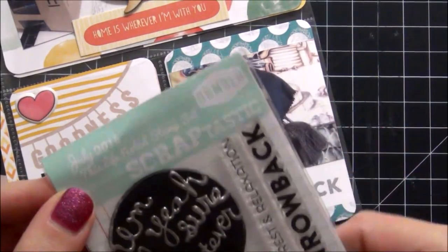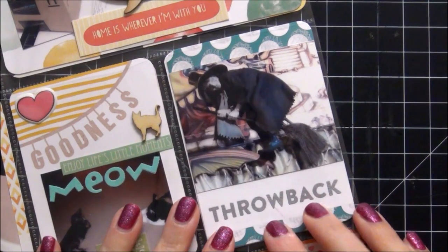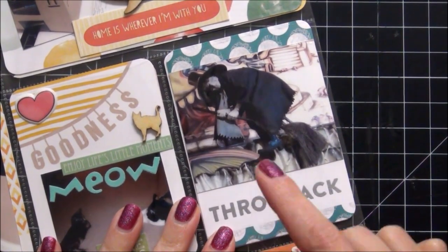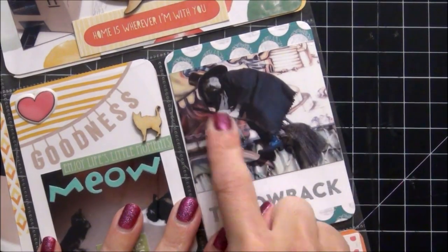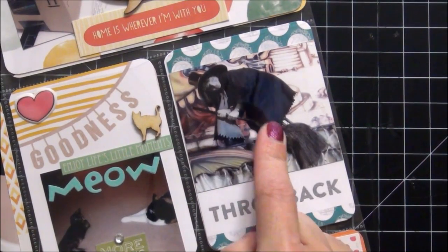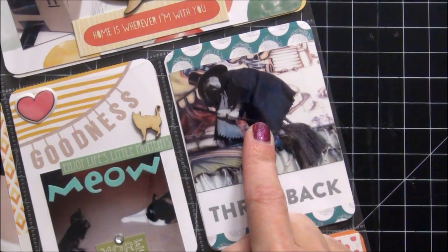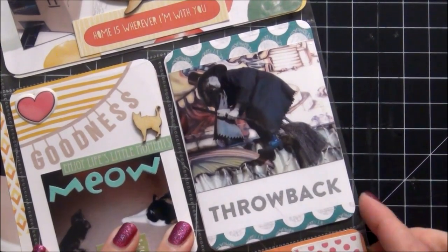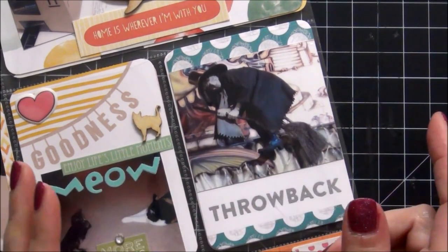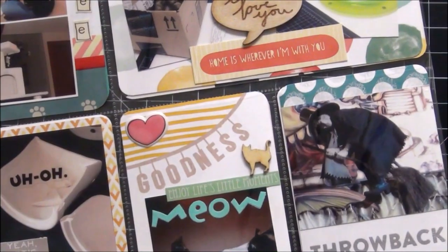The stamp says 'throwback' and my brother text messaged me this picture. When we were kids, we went on this ride at this amusement park, and now like 40 years later he's taking his kids there and it's still there — which is kind of scary. My brothers used to call me 'the witch' when I was little, so they always made fun of me when we went to this amusement park and saw this witch on her broomstick. 40 years later, that witch is still there and so is the ride. I told him don't put his kids on that old ride, and he said the ride is newer — they just kept the witch on top. He wanted me to see it, and I thought it was really hysterical. He would totally crack up to know that I put it in my scrapbook.